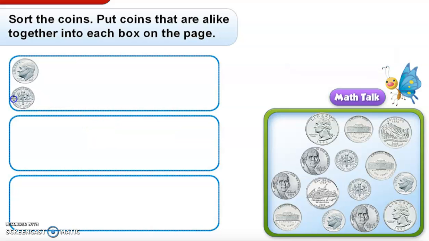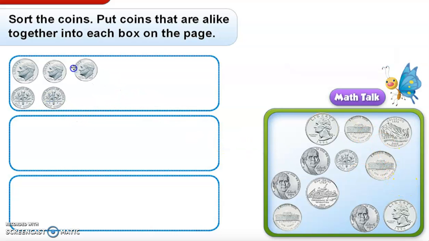So I'm going to put them this way, so that way you can see a dime's different sides. Okay, so I'm going to put all my dimes there. I don't know why this dime is bigger, but it's still a dime because the faces look the same. Okay, all right, so there's our dimes, and then our next biggest coin is the nickel.